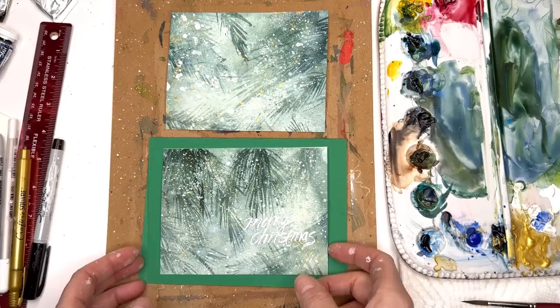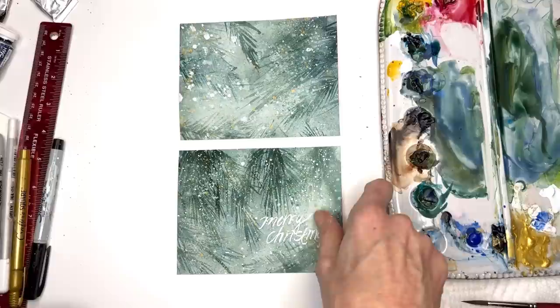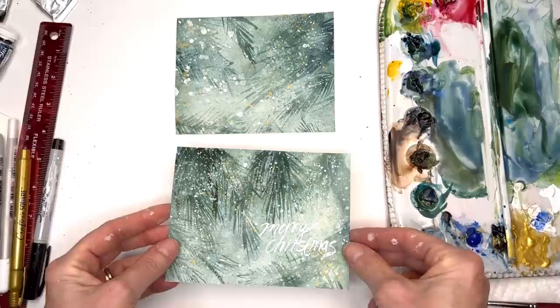Now see, if I take away this ugly cardboard, you can see how much prettier these cards would look. Look how pretty they look. Yeah, I mean, I don't know if I put it on the green paper. Put it on white paper. Look how much prettier it is. I love it. I think when I had it taped off, I was like, oh my God, why don't I cut this in half? It's like two cards. It's so pretty. See, this is what happens when you're kind of creating. You just have more ideas.